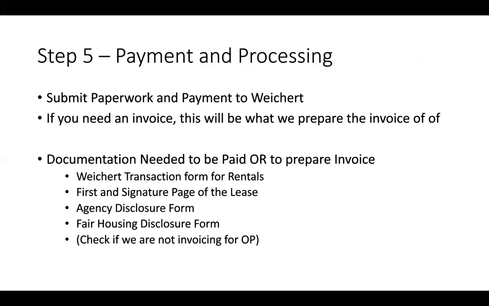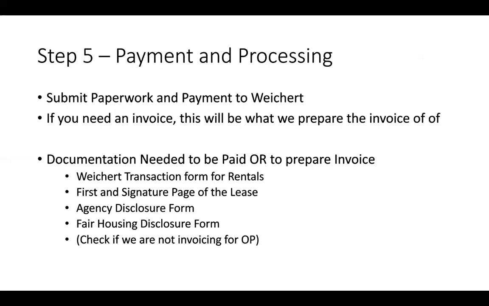Great. Payment and processing, right? When they sign the lease, they're going to pay their first month's rent, their security deposit, and most likely a broker fee these days. If they're paying us, check payable to Weicker Property, certified check, or they can wire us the funds, and I can give you directions for the wire and stuff like that.